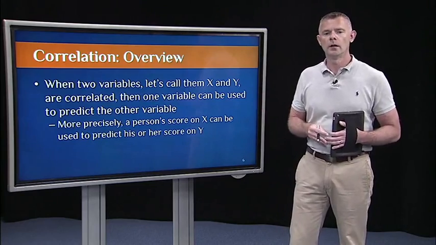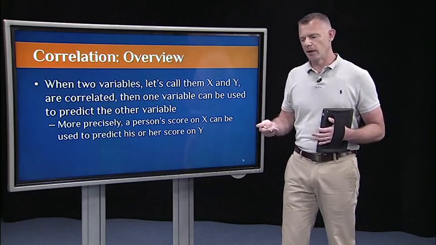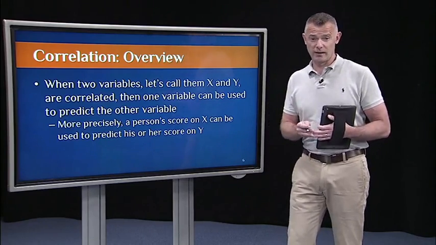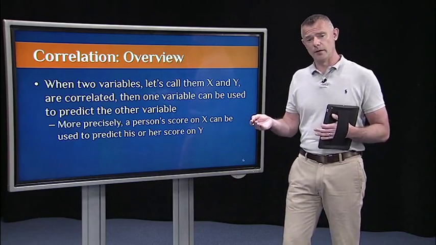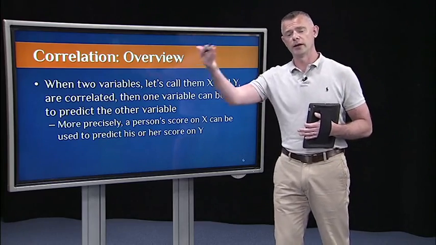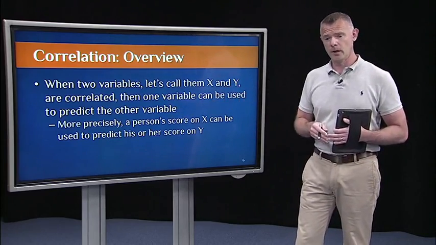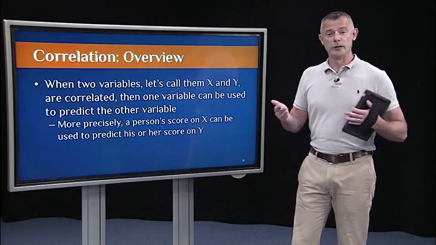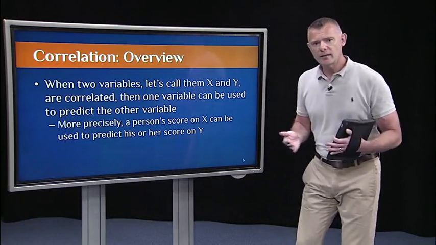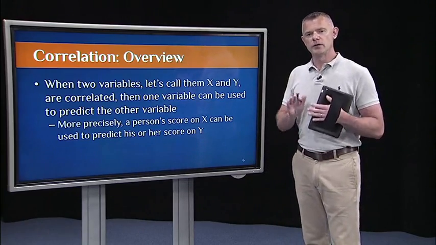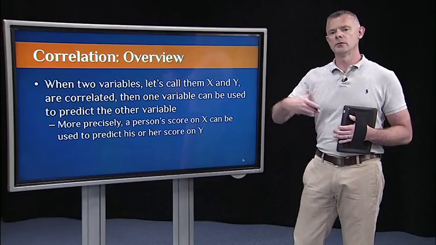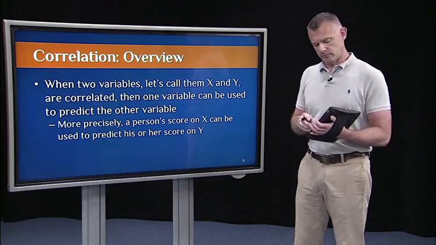Some newer research that's coming out, which is very interesting, is that socioeconomic status in very young kids is also correlated with academic achievement. So if I know socioeconomic status, I might be able to predict academic achievement years later. Once we know that, hopefully we can do something to intervene with that relationship, right? So that's what correlation is mainly used for, to describe relationships, and then it's used for prediction, which leads us to the next topic, regression.